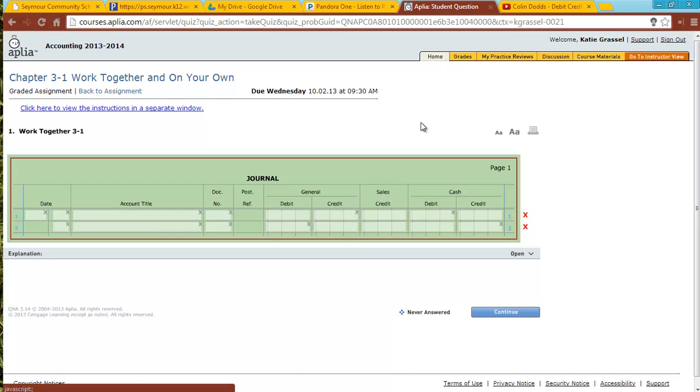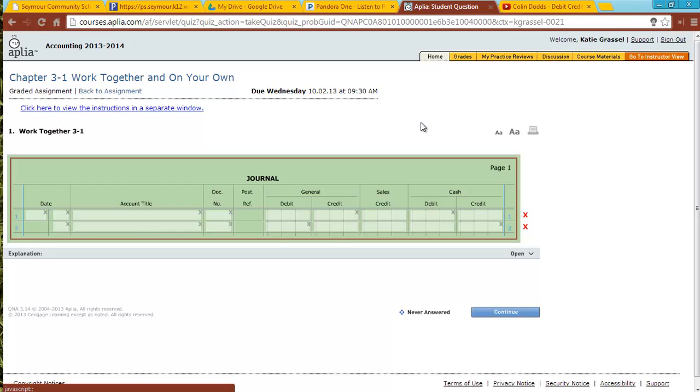So a receipt is another source document. Okay? You are also going to have a purchase invoice. Purchase invoice means we're going to be purchasing things. Sales invoice means, for example, Sarah wants to get a golf lesson from me, but she's going to pay me later. So a sale occurred, but she did not pay, so I have to do a sales invoice. There's a lot of information in the beginning of section 3.1 talking about our different source documents and what they're used for. The other one that you're going to see used a lot is a memorandum, and that's basically a note explaining something that happened. That'll be another source document.